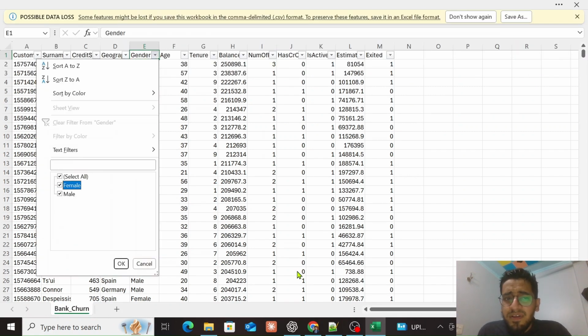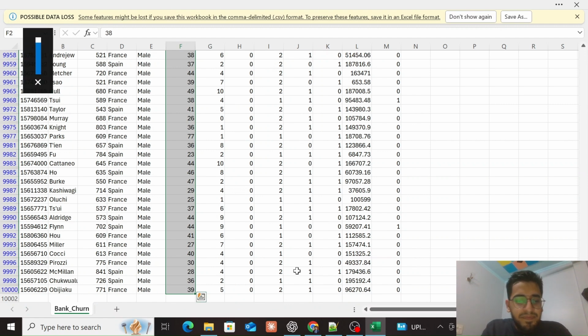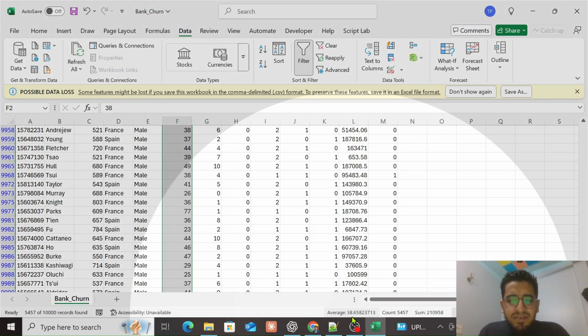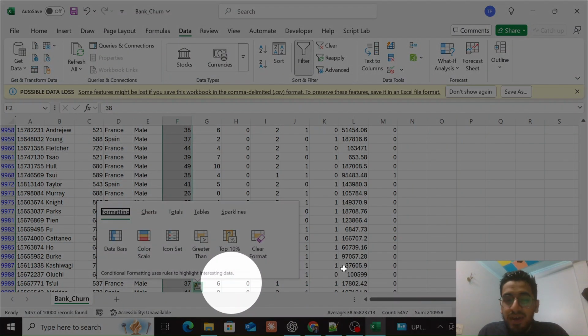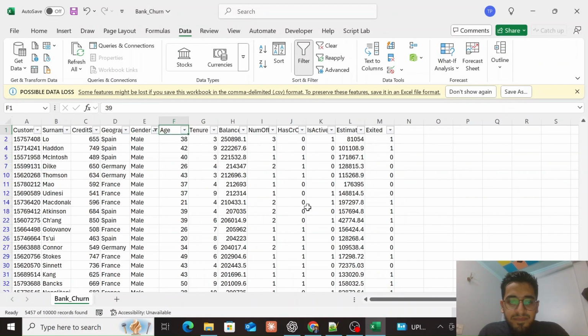But if your prompting is very good in the model, right? Let's come to age and let's see. One second. So you can see the average age is 38.65. So again, the result is not absolutely correct for male customers, right? But yeah, I'm pretty sure that is what it is.